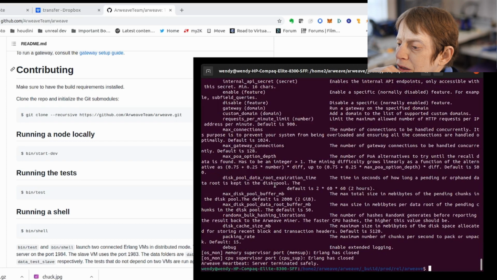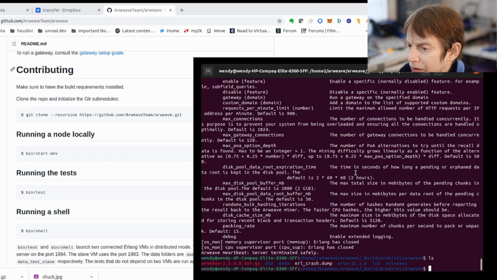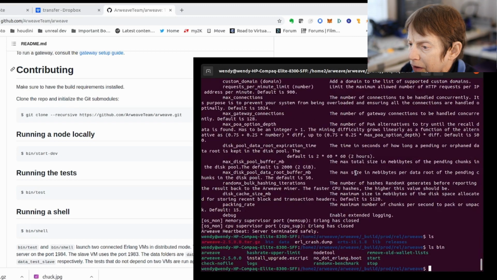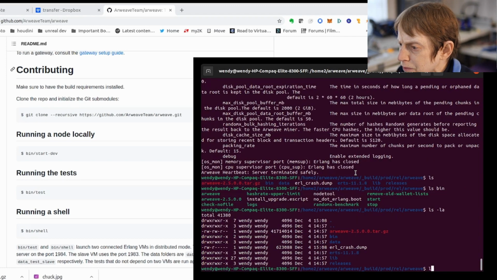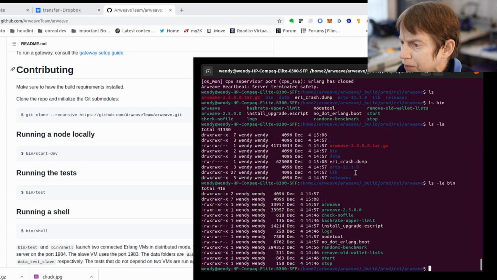This is very interesting because it's saying that there should be a test. There's no test. None of these are directories.